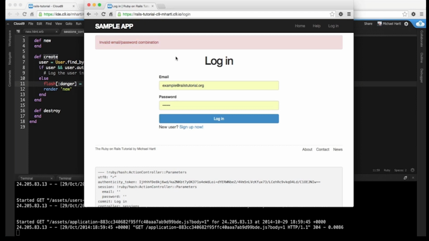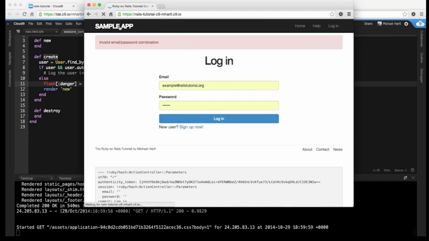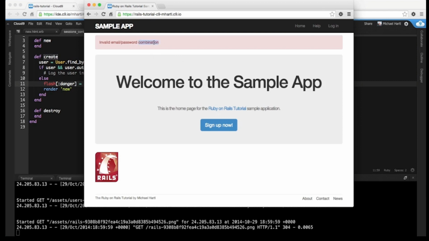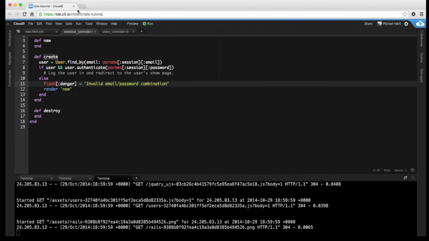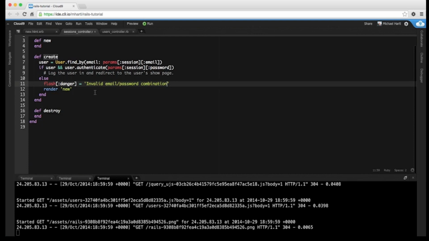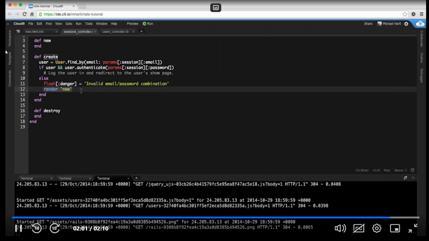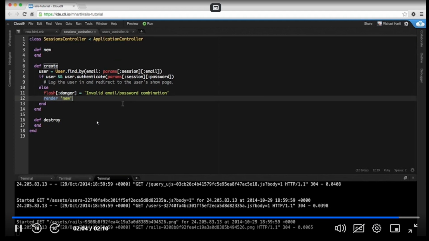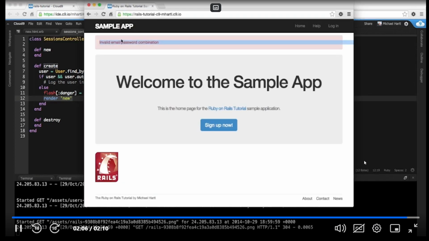There's a subtle bug here, and we can see the problem by clicking on another link. Let's go to the home page. So this little note still appears. You may wonder what's going on there. The whole point of the flash is it's supposed to persist for only one request. The issue here is that before we redirected, this is flash success. This arranges for the flash message to appear after the redirect, because this is a new request. But here, we're actually just rendering the new page. And that is not a new request. So as a result, this flash persists until the next request, which is, in this case, the click that I made.